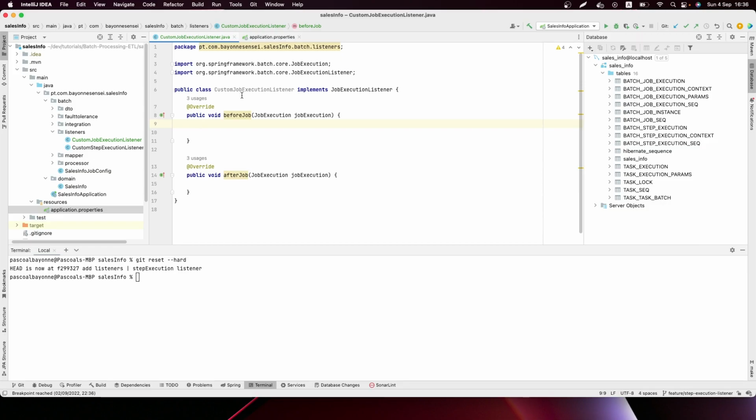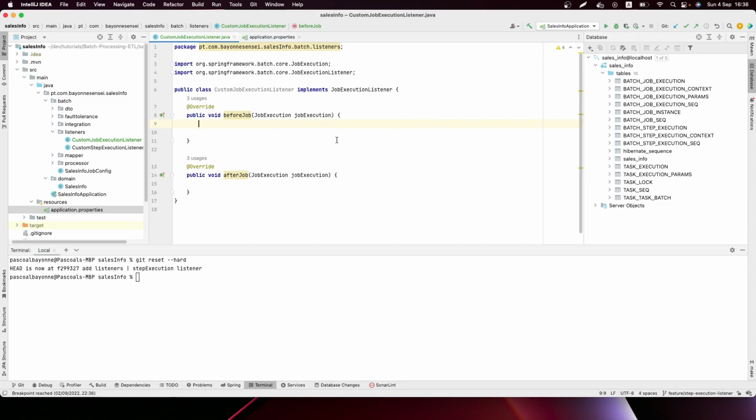This approach is acceptable, but I don't think it's the best, because we want to create the directory at runtime, not a hard-coded one. So I can show you some tricks using the job execution.